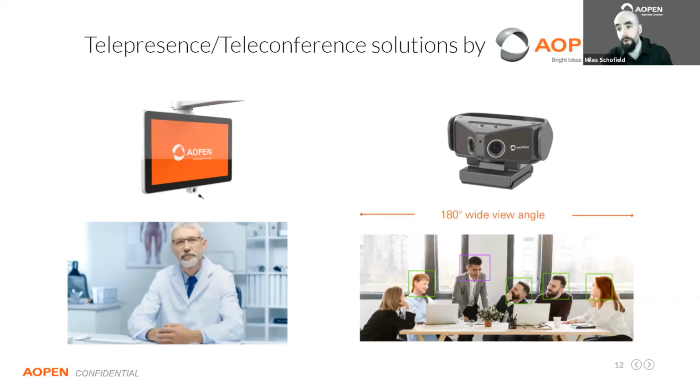But the main use case, of course, is going to be education and teaching from home or learning from home, because you have to get the whole chalkboard in view. You have to be able to control the camera based off of variable lighting conditions, et cetera. So it's a great camera at a great price point for situations where you want to capture an entire field of view. We've all been in meeting rooms where you only have two guys, but there are those sneaky guys in the back that don't have to lean into the camera to be heard. So it's trying to solve those problems for modern quick conference rooms, of which there are tons.